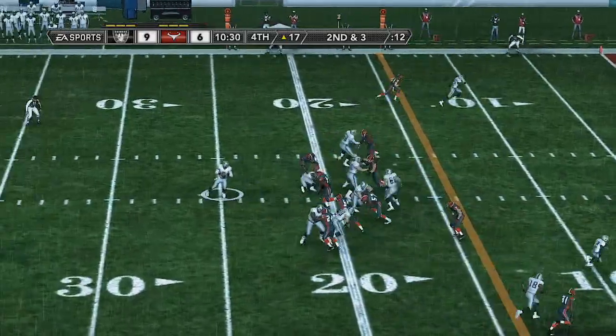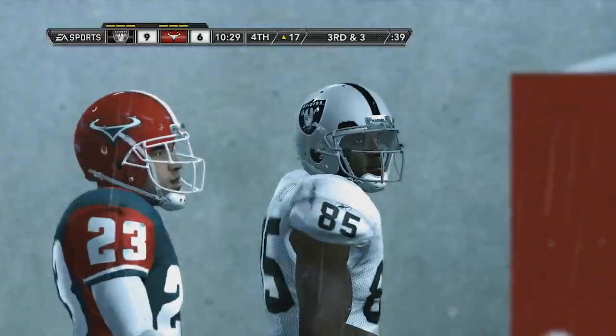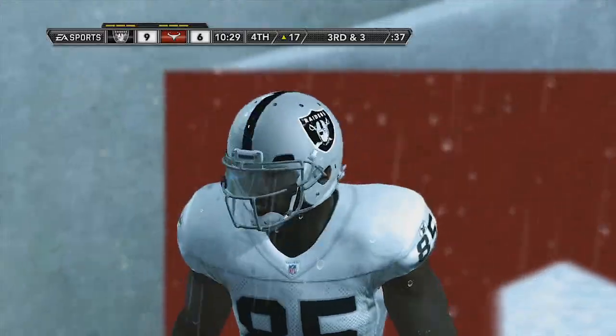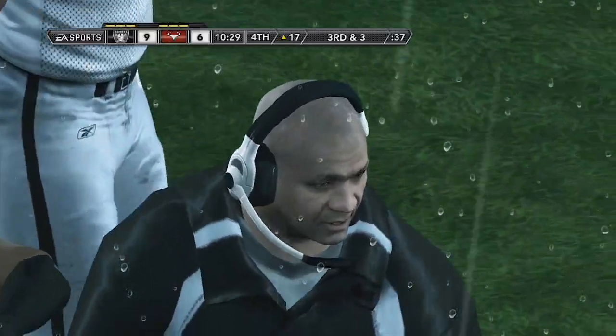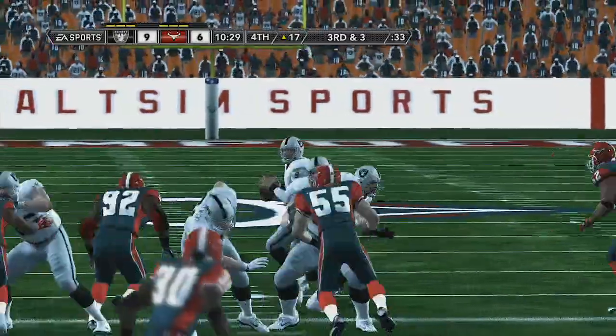He lets it go, but pays a price with a monster hit. Darius Heyward-Bey was his intended target. Yeah, it wasn't close because the big guy was giving him a whack just as he let that one go. He was really under some pressure that time.